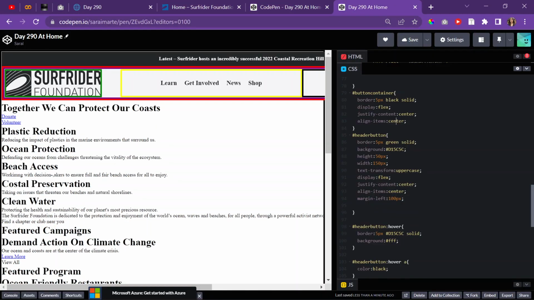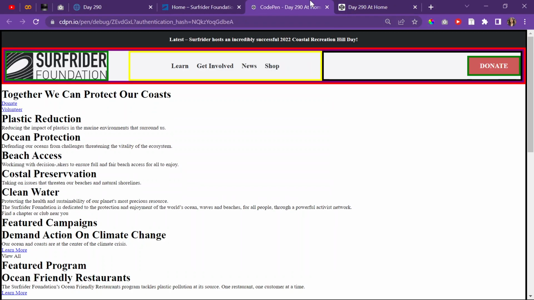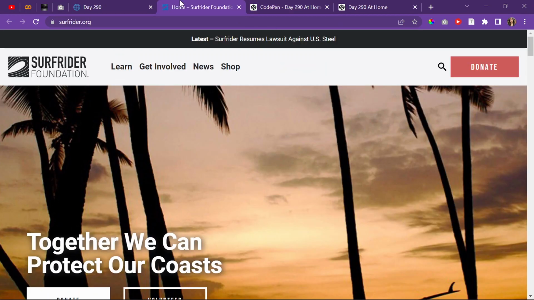Instead of align items, if I connect to the center, I could do left. I mean right. Hopefully that's a value. Yeah, perfect. See, we're good. And now it's looking a little better here. Only thing I'm missing is I need to get this a little bit more to this side.